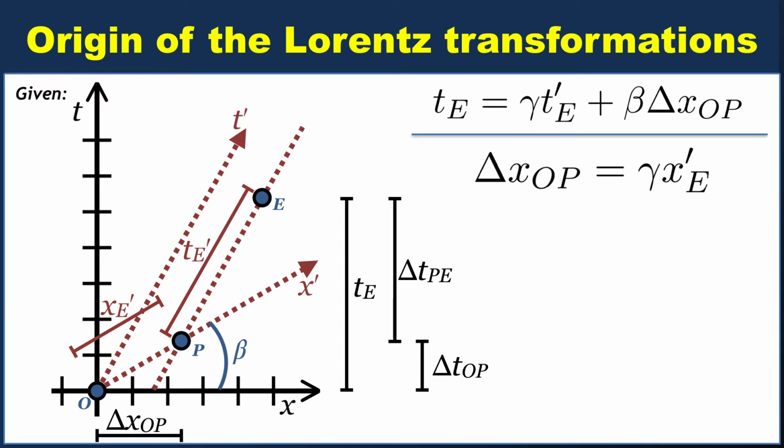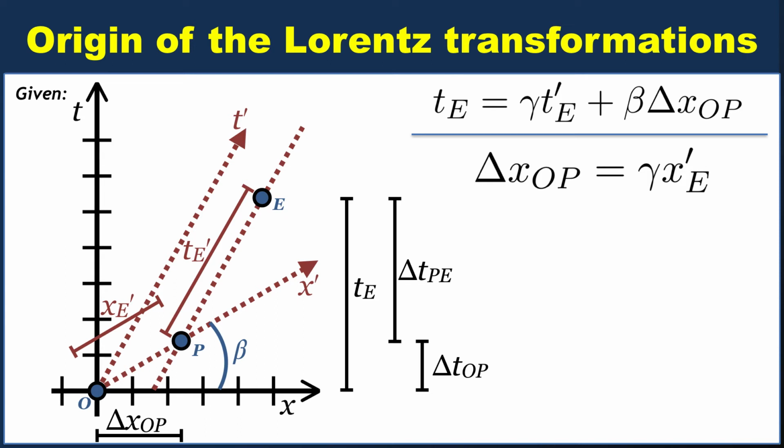Now, the primed and unprimed tick spacings are not the same, but if you pick a frame, the tick spacing ought to be the same on both of those axes. Well, we just said that the multiplicative constant that allows us to go between the primed and unprimed time coordinates was a factor of gamma. It must also be a factor of gamma in space, and that's because ultimately you want the speed of light to be 1 in both frames. Okay, those are my two justifications for the equation delta x op equals gamma x e prime.